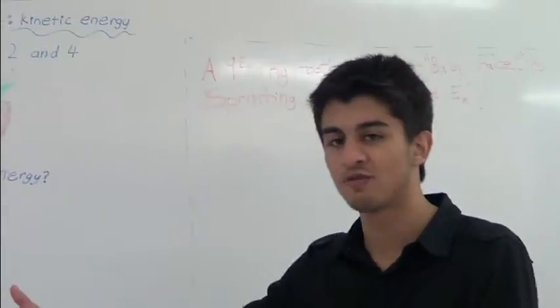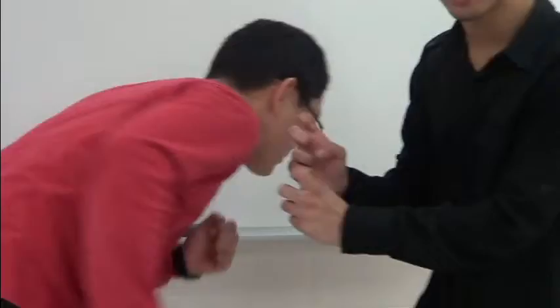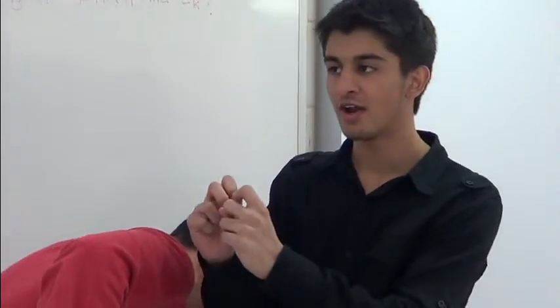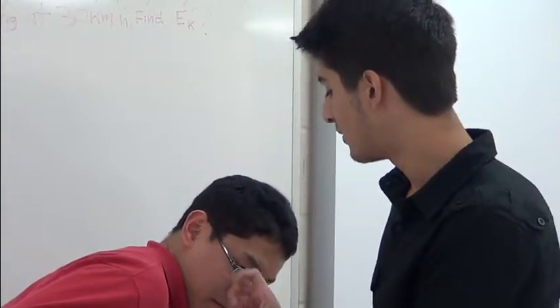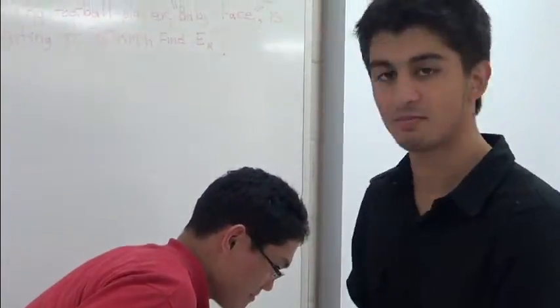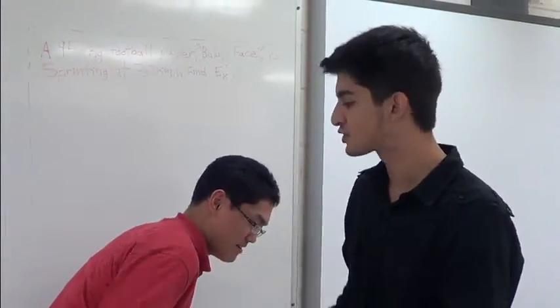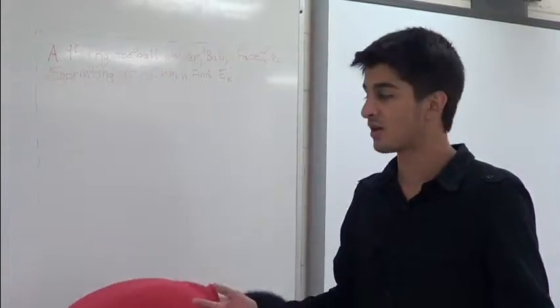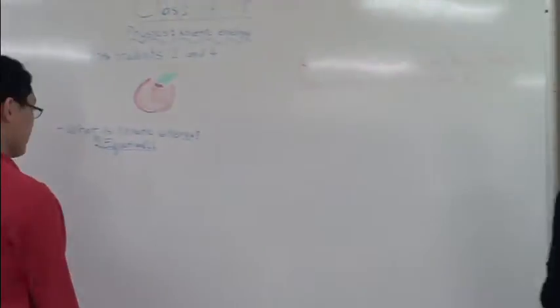Well, let's say student 4 is running at me really fast, and I take a picture of him right there. In that picture, let's say we find the velocity of him at that point. We say he's running 25 meters a second, really fast. And let's say he's a scrawny guy who's like a kilogram. So, how much would that be? We need to quantify that. That's why we would use the equation.